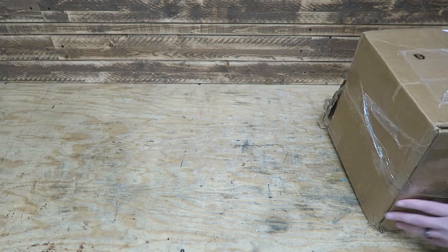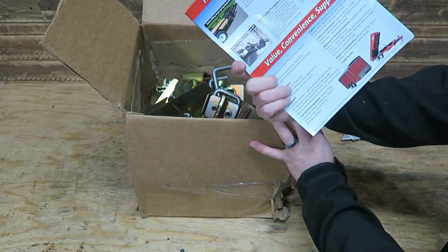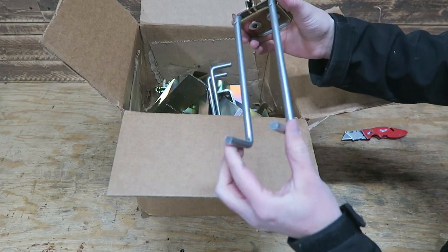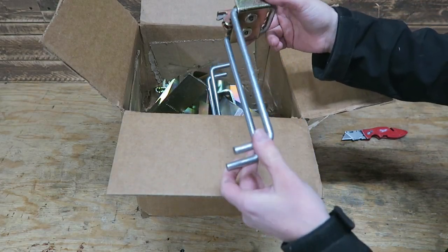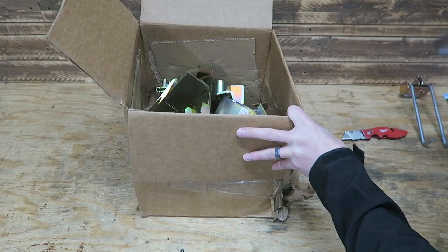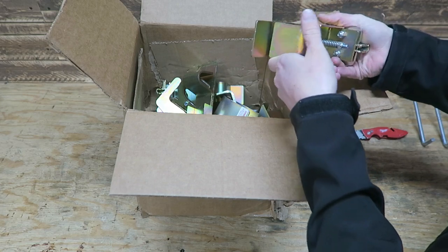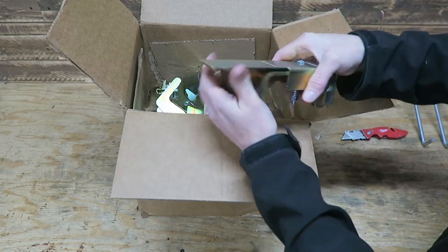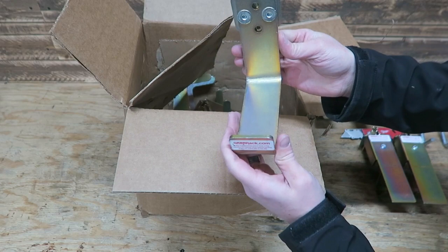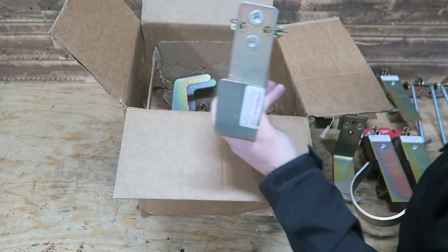On to the big heavy box — from traileroutlet.com, a bunch of trailer accessories. We've got a shovel holder. I tried a couple different iterations of solutions last year and nothing really worked out well — they kept falling off the wall. So I'm hoping this one holds up well. Another shovel holder. This is for your trimmer holders — we'll see how well this one works. I like that already. Six of those. Another bracket — I thought I could use this for a backpack blower or something else. This is for the blower tubes or other things you want to hang up on the wall.